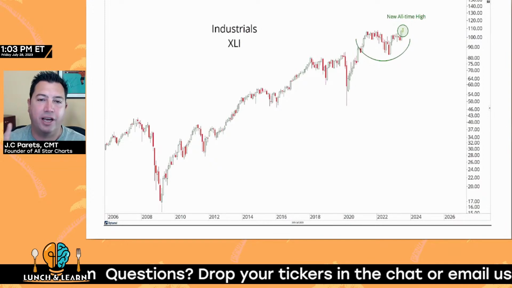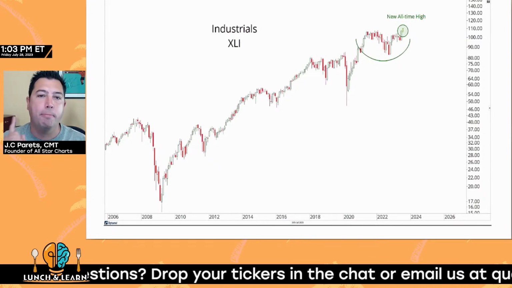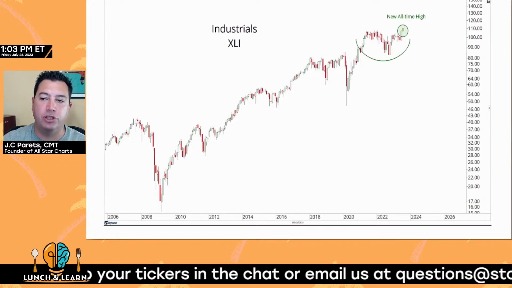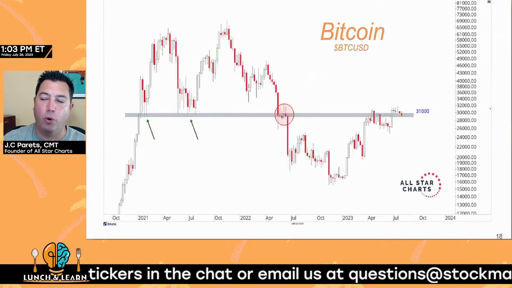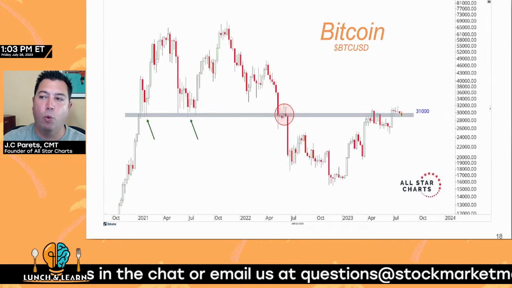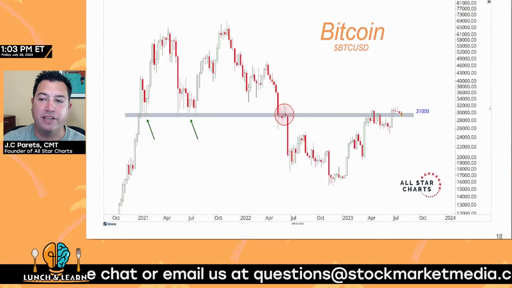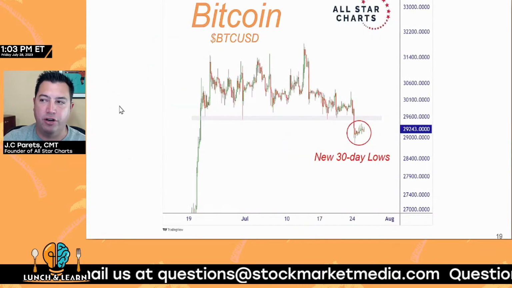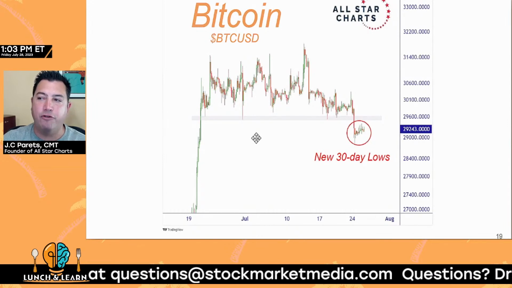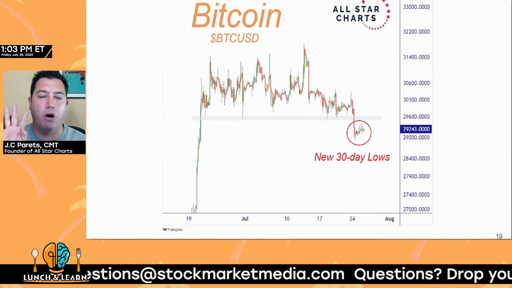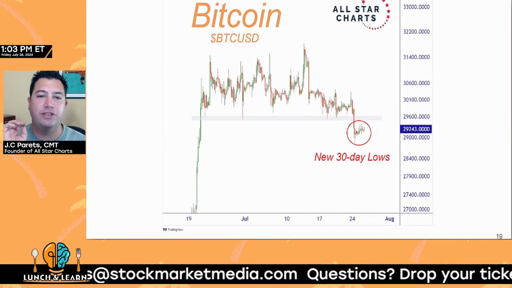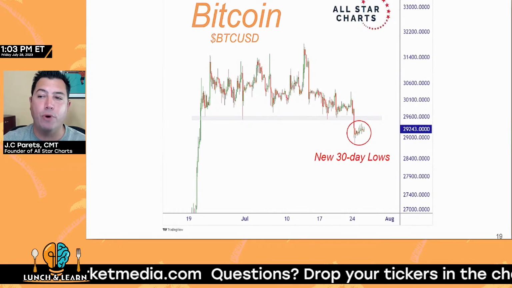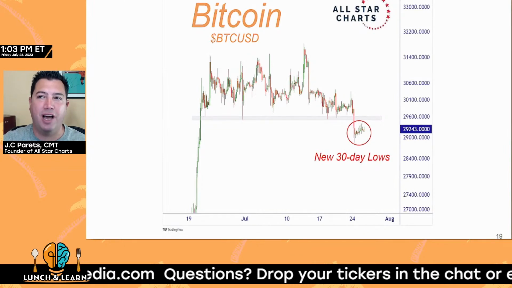So each candlestick represents 1 month of trading in this particular case, as opposed to something like Bitcoin here, where each one of these candlesticks represents 1 week of trading. And then here is a 4-hour candlestick chart of Bitcoin, where every candlestick represents a 4-hour period. So there are 6 of those candlesticks each day, right? You could break them down into any sort of time horizon.